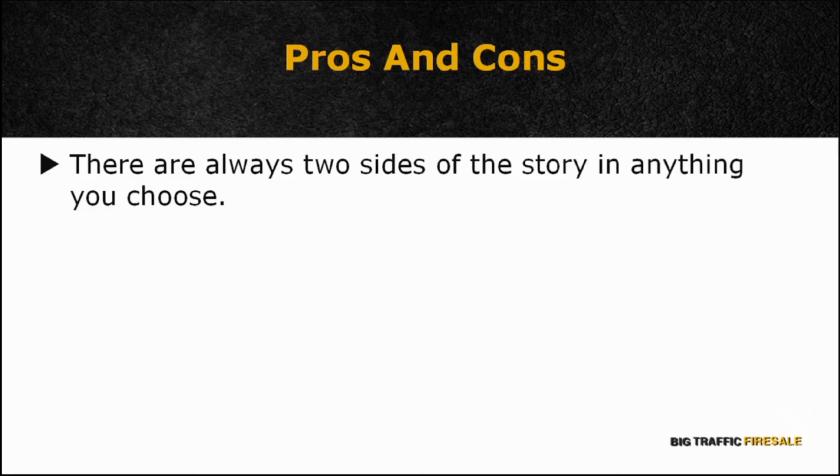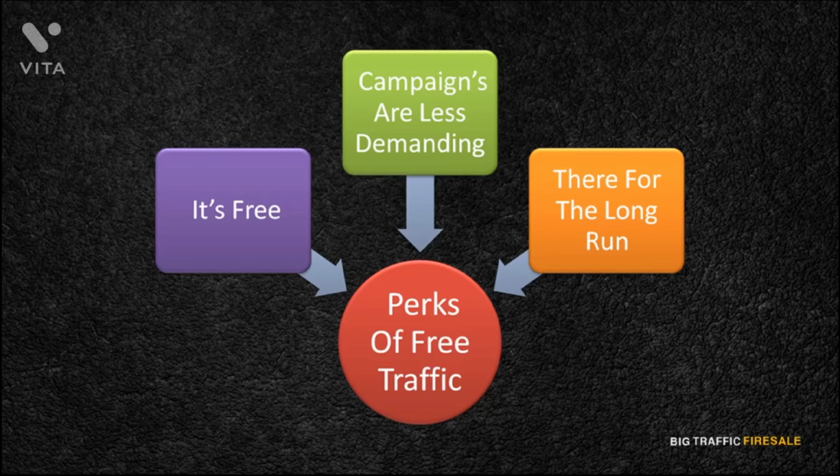There are always 2 sides of the story in anything that you choose. First, let's look into free traffic. As stated in the previous modules, free traffic is generated without you having to pay for it. It's entirely free, where this usually involves social media to an extent, SEOs, and forums. The first perk of the free traffic is it's obviously free. This means that you don't need to fork out your money to drive traffic to your site. All you need is good content and effective strategies to make it happen. This includes having a good SEO tactic on your site.